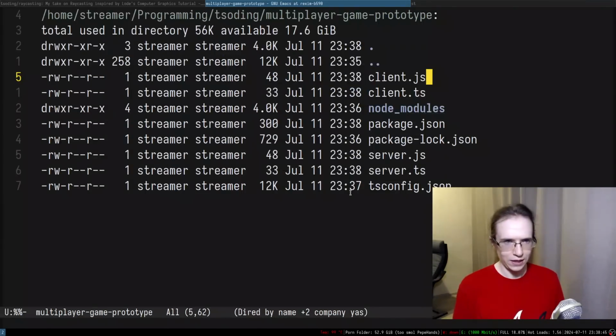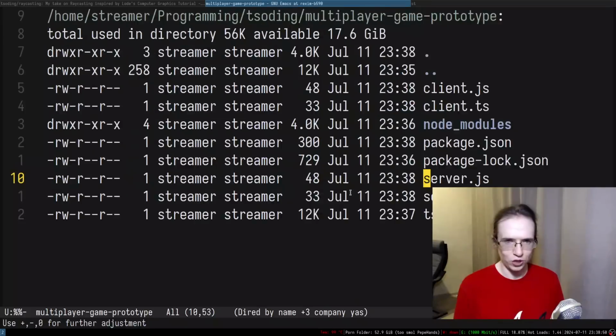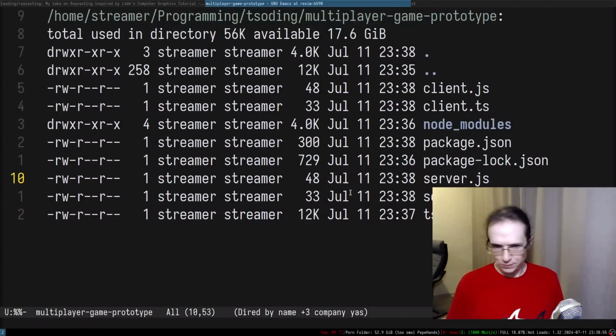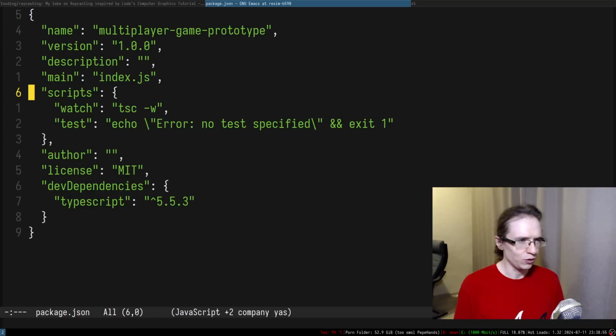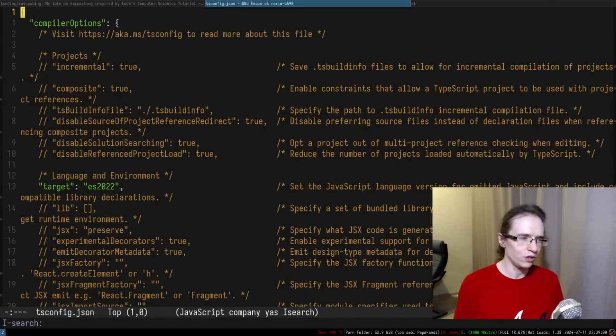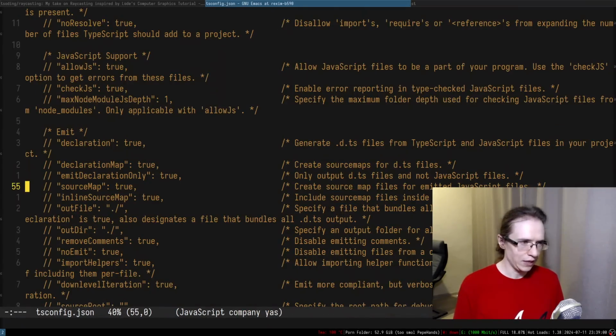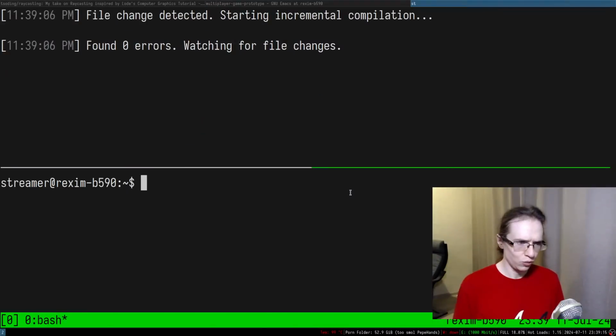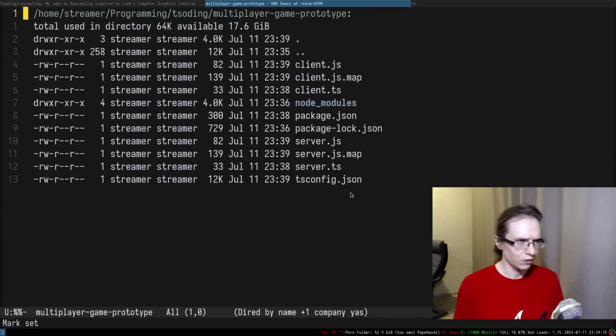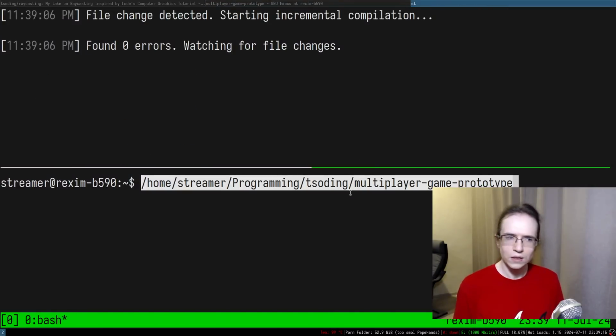Okay, and that generated the JS, right? So look at that. We generated some JS. All right. So package JSON. There's some other things I want you to do. I think I want you to also enable source maps. I think source maps are going to be super useful for us. Yeah, there we go. It's kind of cool that it automatically just picks up all that stuff and just enables everything.